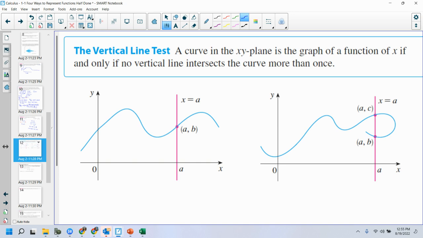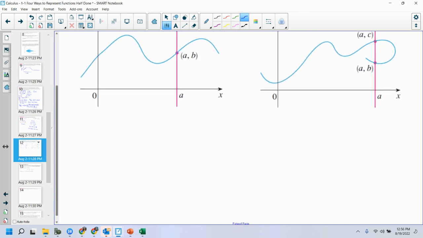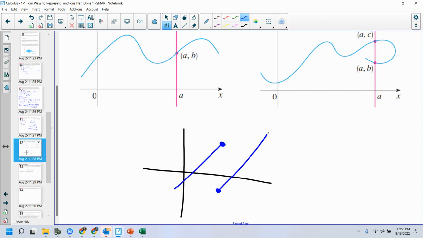And the reason being is because if you can draw a vertical line, that means one of those x values, wherever that vertical line exists, that x value is going to have 2 different places where it will have a y value. And that's a no-no for a function, right? And that's anywhere. It could just be in one little spot. Like, for example, if I have something like this, and I go like this, and like that.